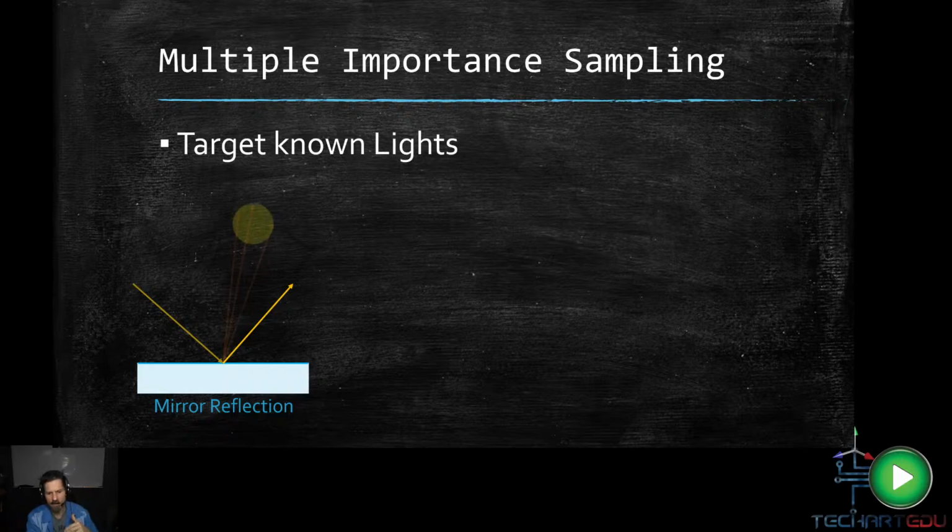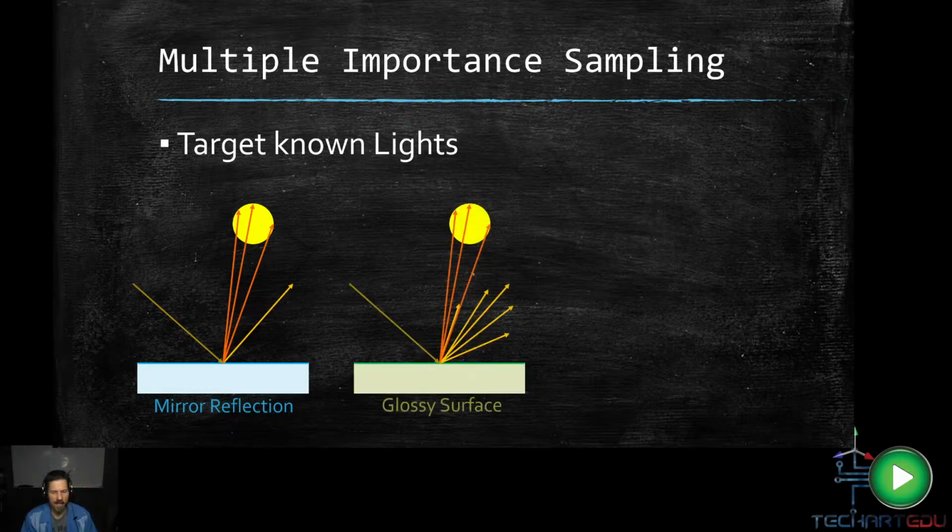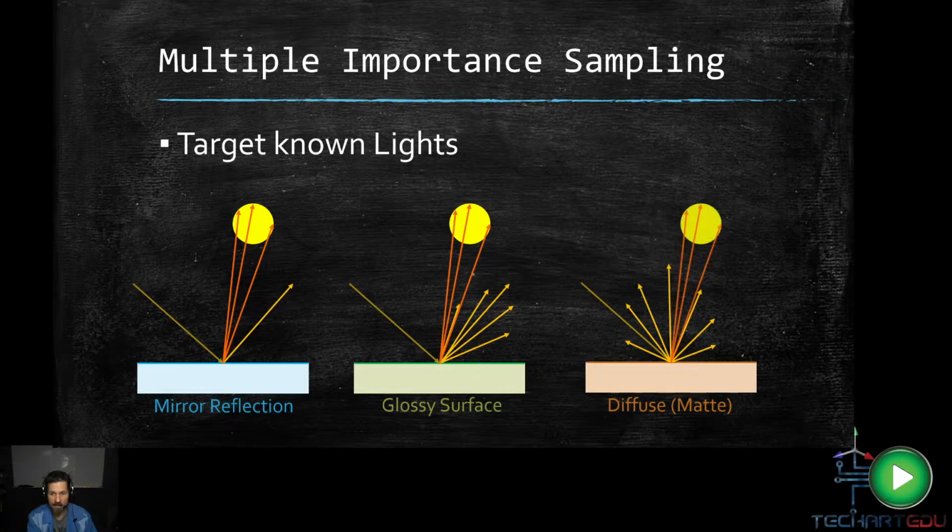So once again, we've got our mirror reflections, and then we can focus right from the mirror reflection onto our desired light there. And likewise with the glossy surface, you'll see that there is a lot of overlap between the glossy surface and what's being reflected. So there's a good portion of what is being reflected from the glossy surface coming in from the light itself. And then once we hit the diffuse material, only a portion of what is reflected actually corresponds to the exact light. So your diffuse mats are going to have a lot to consider.